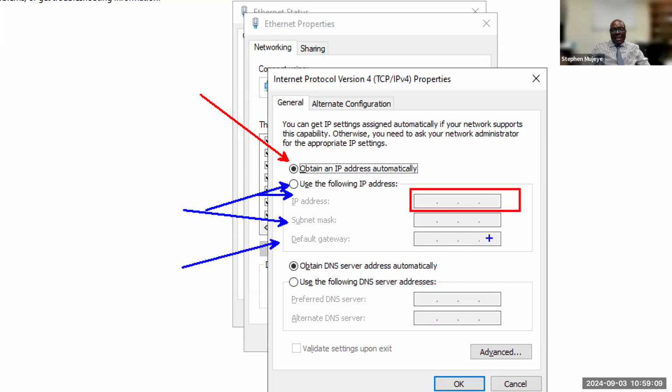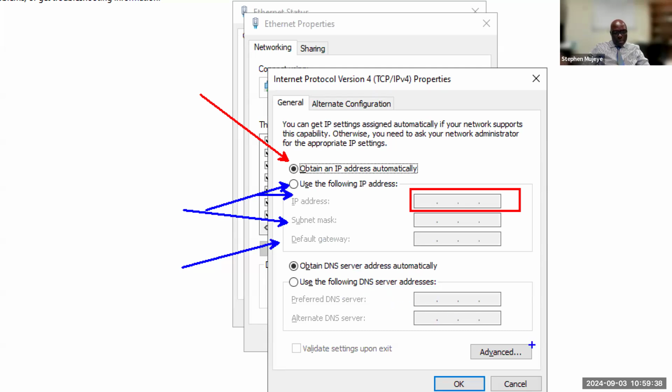So you enter the IP address for the default gateway, and this is the IP address that you'd need to contact any network outside of your network. I've been giving you the example of Facebook or Instagram. If you want to get to Facebook or Instagram, you don't contact Instagram directly. You go to your default gateway, and your default gateway will take you there.